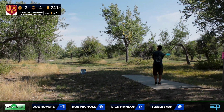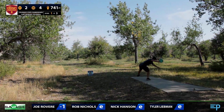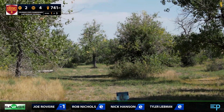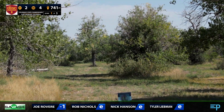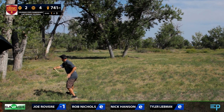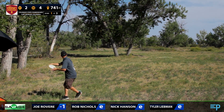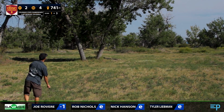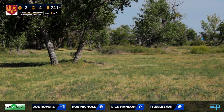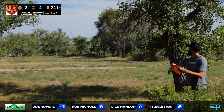Yep. Rob here, going sidearm, going against the grain. He's going to play that right side of the fairway with this, which, you know, for him is a pretty good play. Yeah, he's pushing up there. Sounds like he may have hit a tree or something, maybe dropped down just a little earlier than anticipated, but he should be pretty happy with that result. He's got a nice look at it right here. Yep. As you can see, the basket through those trees, he's just going to have a big hyzer there to get there. There's only going to be really one tree blocking him from getting there, if he can get the distance right. He got just inside of it, finished a little left, so he'll have to make a good putt to can the birdie on this one. But he's up there, you know, he's a great putter.